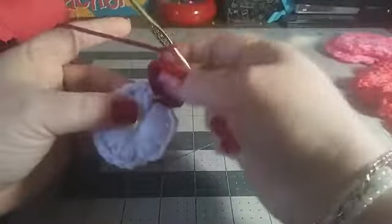This right here, actually you heard me, I was buffering. This right here might look a little loose. You can just pull on it. Later, we're going to work it in and it won't be loose at all when we sew in our ends. So we've got 2 there. We did our lock in and our other chain. So now we're going to go to our next space and we're going to do 2 more.